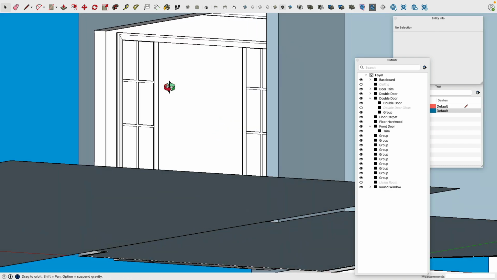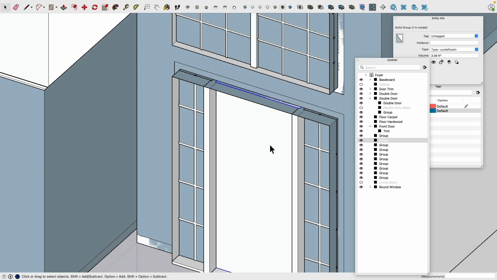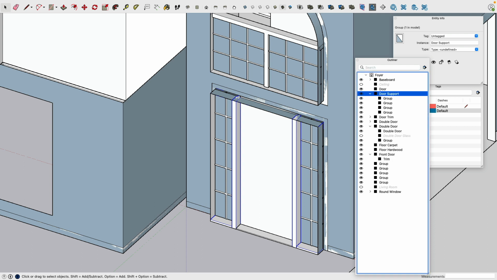There. Now we have the stuff. And honestly, what will make sense? So this we will call door. Maybe all this here we make one group, and then this we will call door support or whatever.